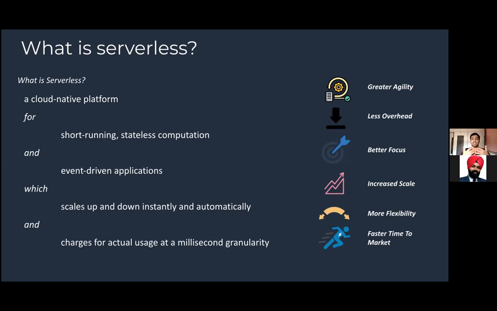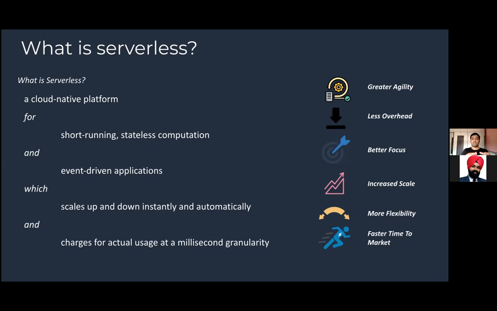So that gives you greater agility, less overhead, and better focus. You're only focused on your application rather than worrying about the infrastructure part of it. Scaling is pretty easy, right? You deploy one Lambda, and that Lambda itself will take care of going up to 1,000, 10,000, or a million users. You really don't have to worry about whether it's going to go to millions of users or not by doing load testing and all. For sure, you need to ensure that the code you write and deploy in Lambda is up to the mark. But when it comes to the infrastructure of Lambda, AWS takes care of it, which gives you more flexibility. And at the last, that allows you to reach the market in a faster way, right?